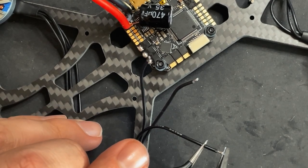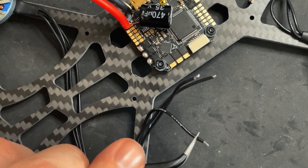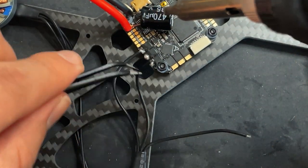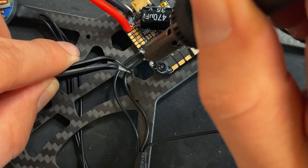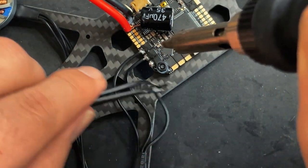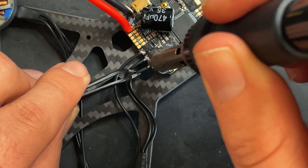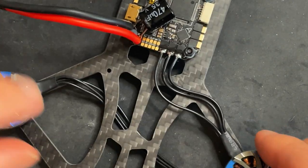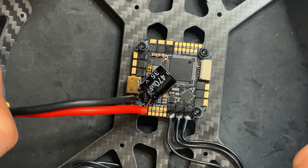So I'm gonna solder these onto the ESC now. I'm gonna trim this down just so it's a little easier to work with. Nice and quick. There you go. And these wires will be secured once the frame is on there. So I'm gonna do the same thing to the other motors and we'll continue.